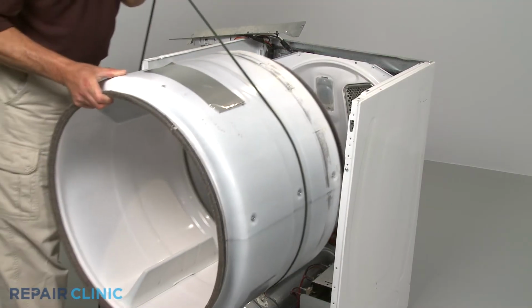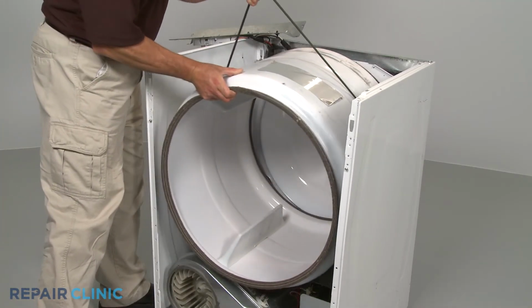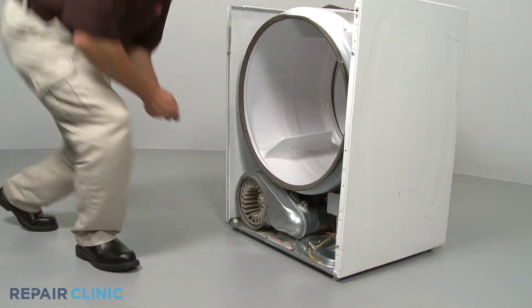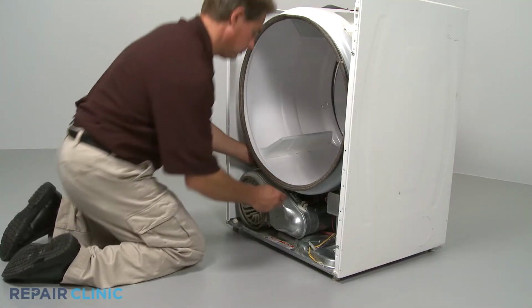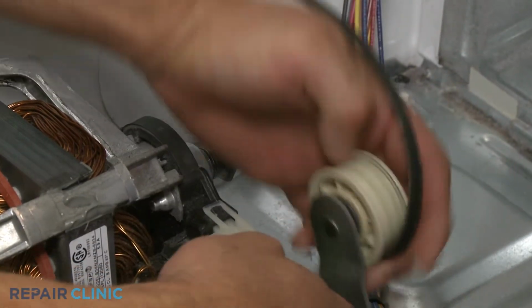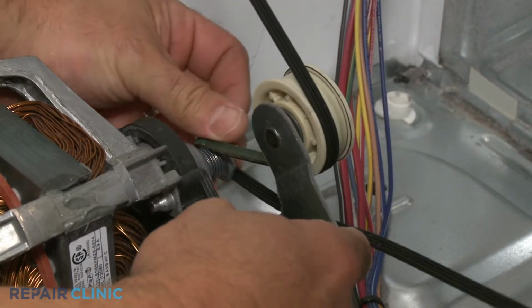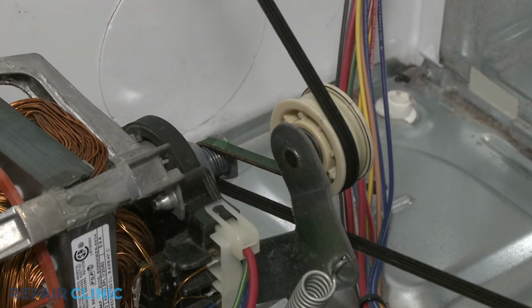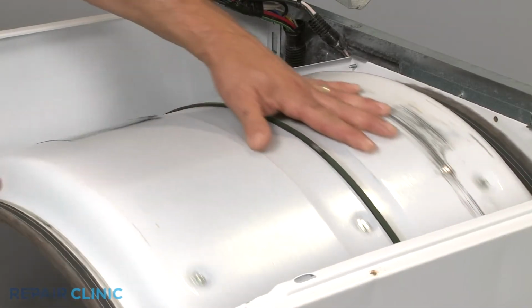To reassemble your dryer, replace the drum by aligning its rim on the two rear rollers and loop the belt around the tension pulley and motor shaft in a zigzag formation. Rotate the drum to help align the belt.